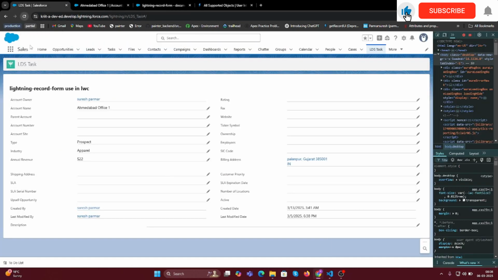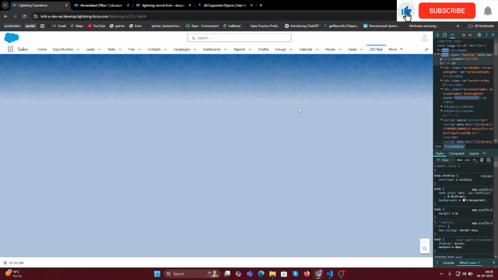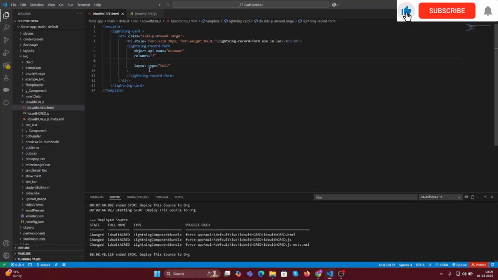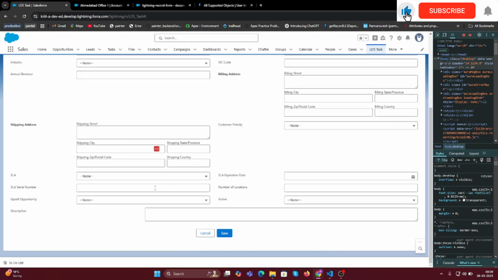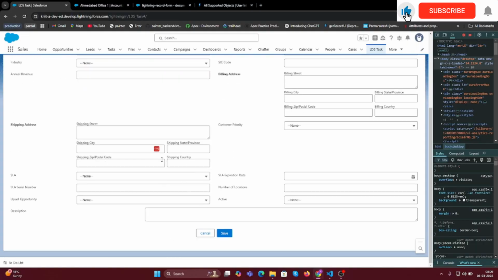This is my form. Okay, you can see it. This time I am not passing the ID and mode, but by default lightning-record-form gets edit mode because I'm not providing the ID and mode, and you can see all the fields are blank.